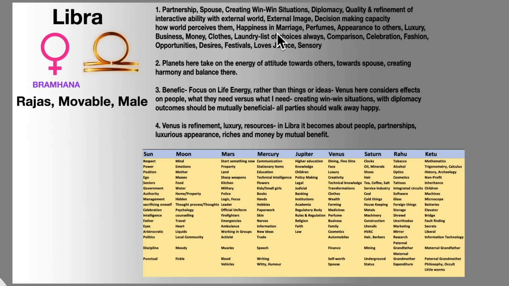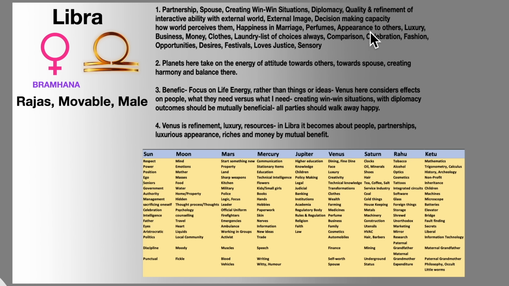Your happiness in marriage or lack thereof is Libra. Libra is refinement of Venus, therefore it is something like the aspect of Venus which has to do with cosmetics, with perfumes, with refined clothes, fine food, fine dining. Fine food dining you can say more is Taurus, but in Libra as well. It's the interior decoration of a house, of a restaurant, of a business.